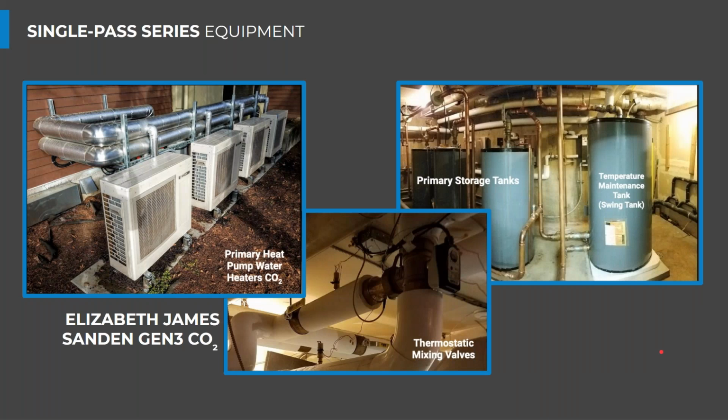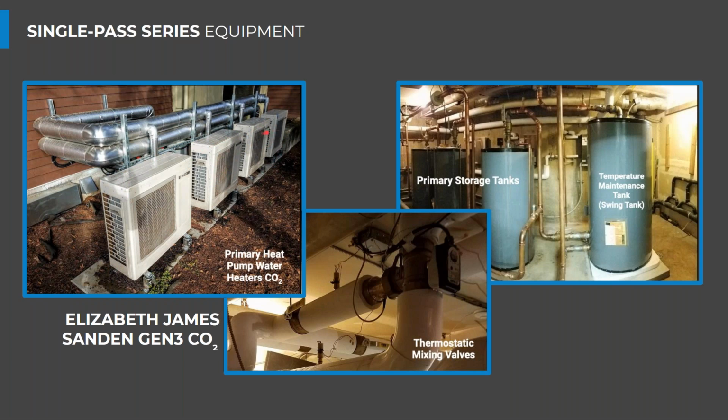And this is the first one implemented, at the Elizabeth James House apartment in the Seattle, Washington neighborhood of Capitol Hill. And we have 4 Sanden, or now Sanco2, CO2 heat pump water heaters. These are coupled in parallel so that we're essentially getting one big heat pump water heater out of 4 of these connected in parallel, in two stages.